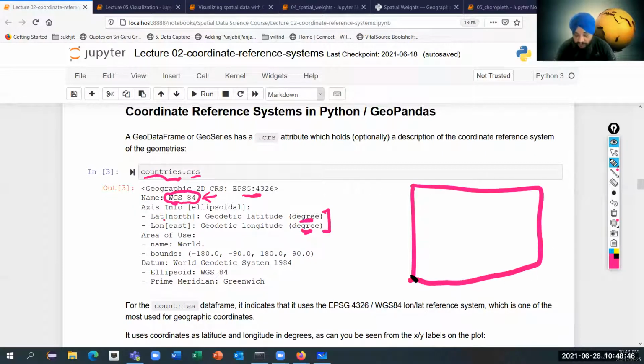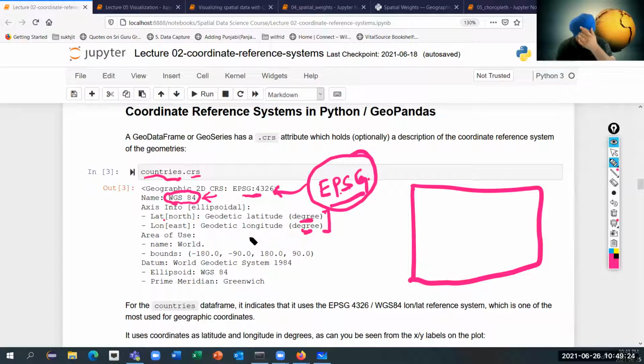So let us suppose your CRS is WGS84, then the distance between these 2 points A and B would be considered as an angle. So it will return it as an angle. But if you want the distance in meters, then you have to first convert this into a proper EPSG. It is European Petroleum Survey Group. They have given a number to each and every CRS system. So you normally need to remember this EPSG number.